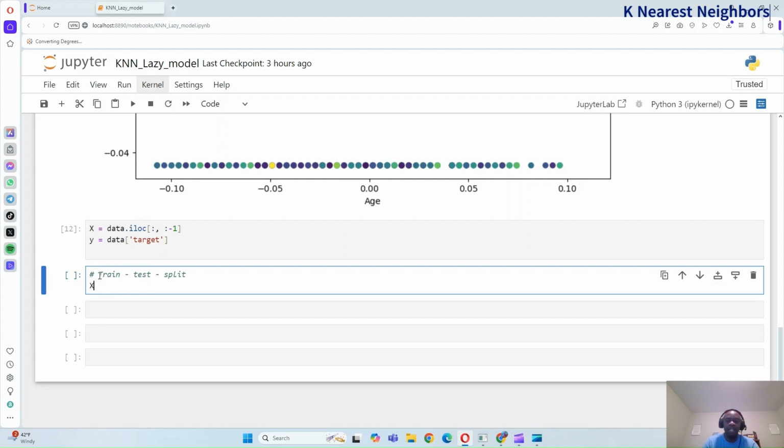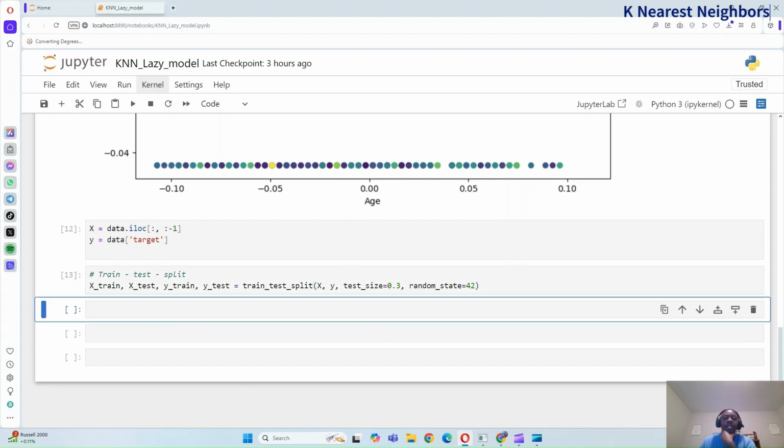All right, so X train, X test, then Y train, Y test is equal to train test split X. Our test size, I want to keep it at 0.3, which is 30% for the test run, and random state at 42 as usual. Alrighty.